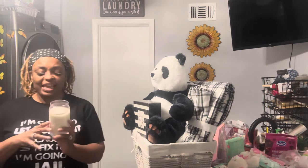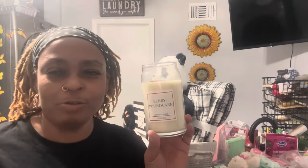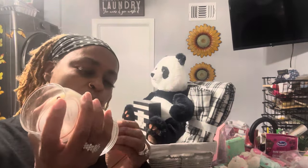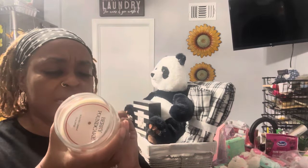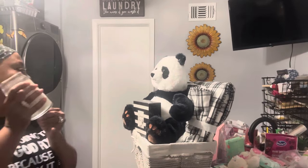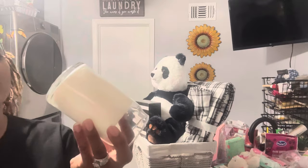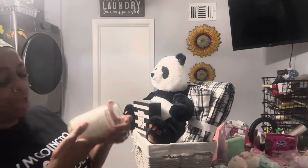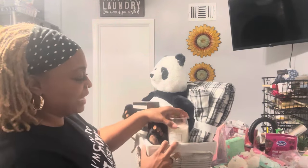Okay, this candle, I got this. It's called a berry pound cake candle. I don't know if any of you ever smelled this out there. It came from Dollar General. It's a green dot, so I probably paid 50 cents or maybe a penny for this candle. Didn't pay much money for it, and I'm going to go back in and I'm going to take the price tag up. But this was the regular price for it. It was $5. Okay. And Miss Lynn actually, I didn't pay $5 for this. But anyway, we're going to set the candle here on the side.